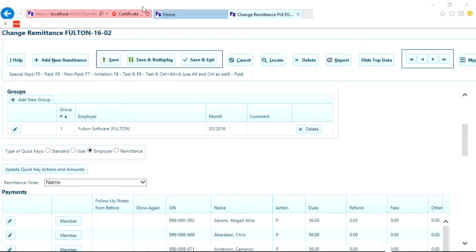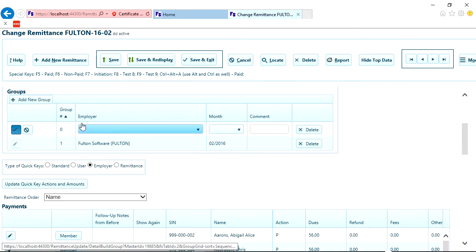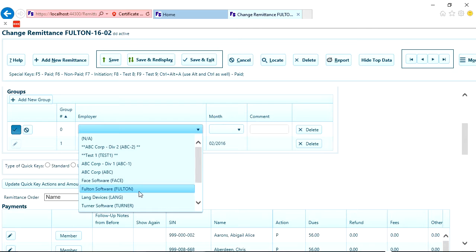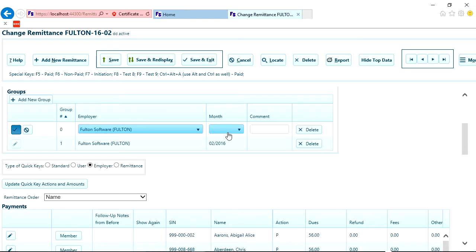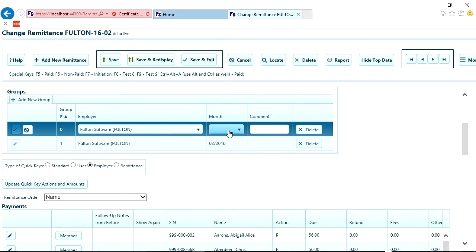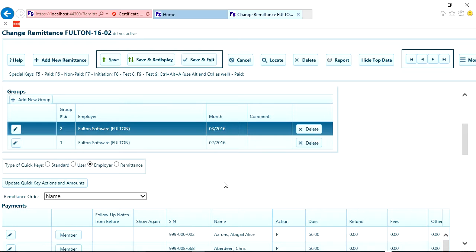You can also have more than one group for a remittance if more than 1 month was being entered, for example. So let's do that. Add another group. Just do Fulton Software, and we'll do it for March. Hit Enter to save the group.